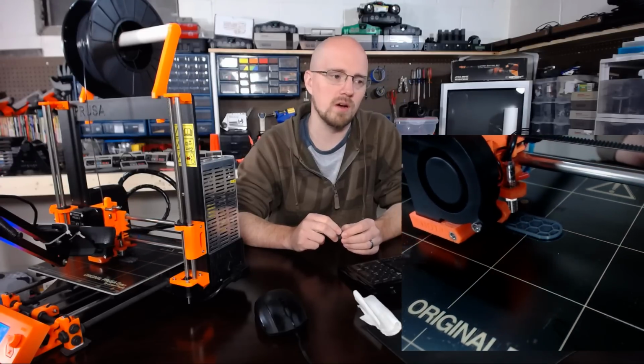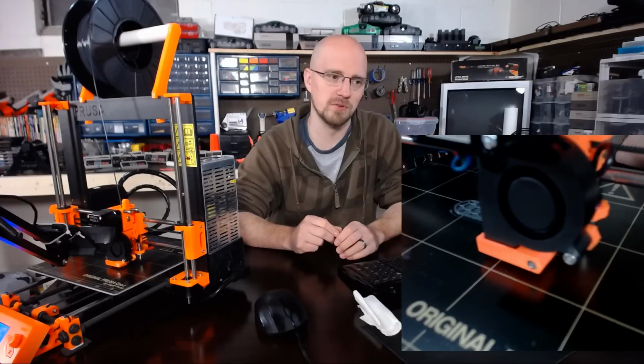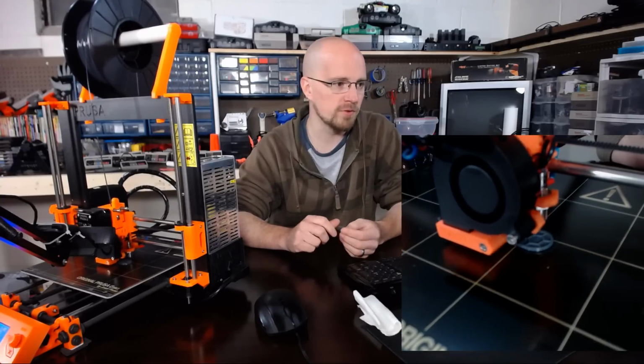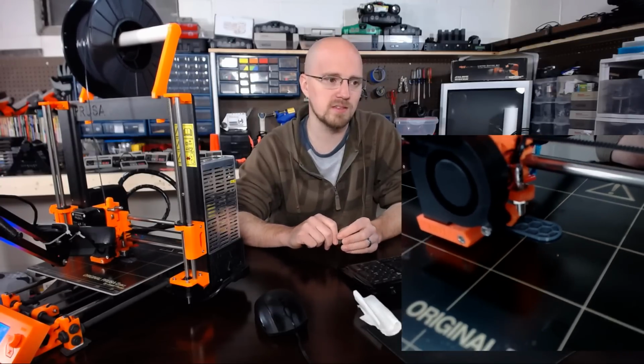Yeah, we were talking about the Pinda protectors. There are several designs. So I'll probably just print all 3, being that they're so small. I'll just print all 3 and see which one I happen to like the best.